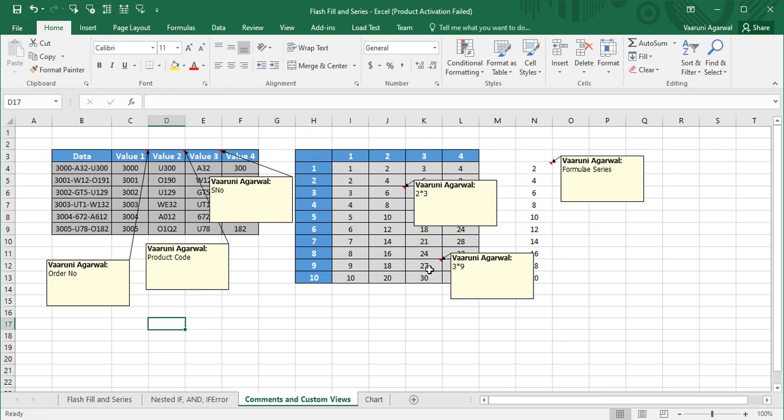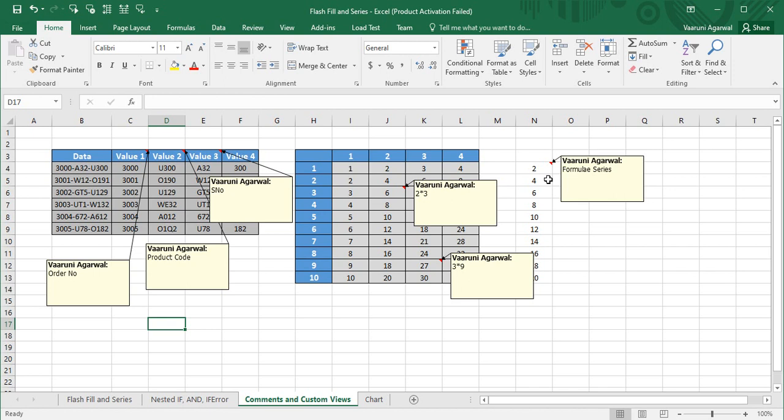Similarly, for this number 27, we have given another comment: we multiply this 3 with 9. So this is a comment which will help the other person understand the data being shown to him. Similarly, there is another comment which shows that it is a formula series. So that is the usage of comments, as it helps some other person understand the data.